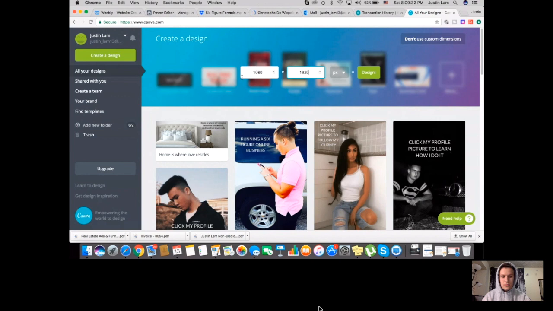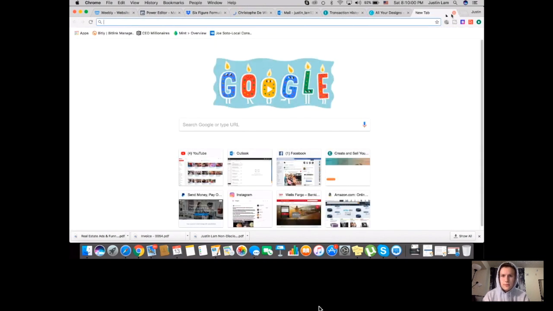And then as soon as you're done with that, upload whatever picture you want to use in your story ad, preferably 2 to 3 pictures. Then crop it to this dimension, re-download it, and then import it into iMovie. This is just a handy little tool that I personally use to make my ads. But making the ads is a whole different topic. Some of you might want to get a graphic designer, but this is not really what the video is about. In this video, I'm just going to show you mainly how to set up the ad itself and how to optimize on Facebook to do that.